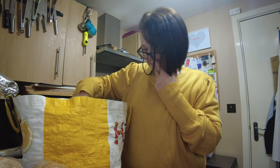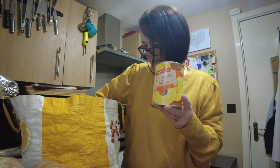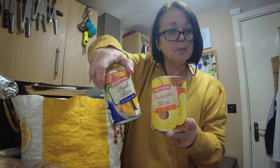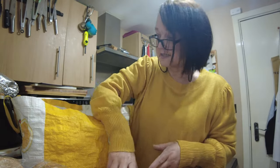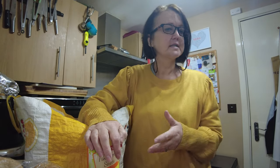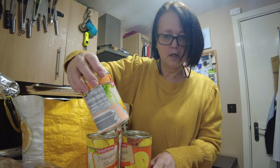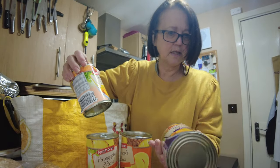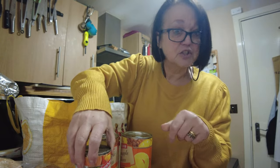In Lidl's they've got an offer on at the moment with pineapple slices, trunks, and peach slices — you can buy six for three pounds. I didn't need asking twice, so I bought four pineapple because I use those sometimes in stir fries and with gammon, and also as a dessert. And two of the peach — I picked up one in juice and one in syrup, which was a mistake; they were supposed to both be in juice, but that will teach me to look.